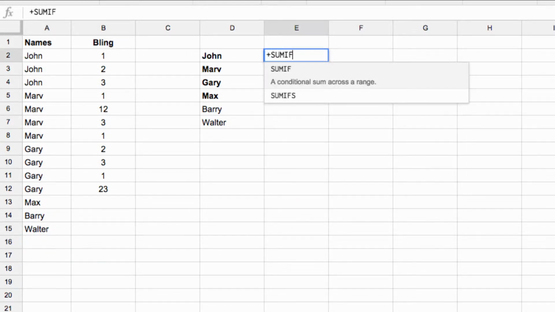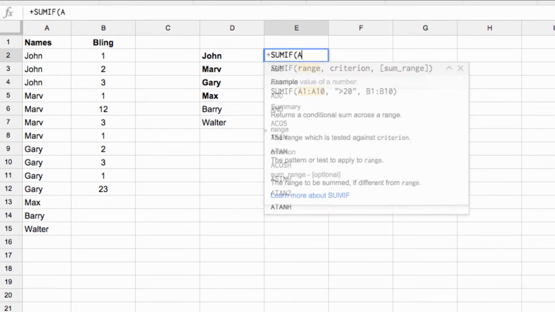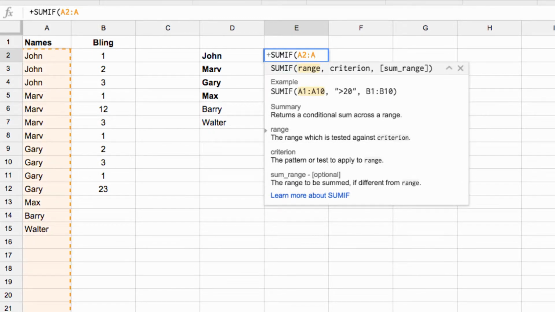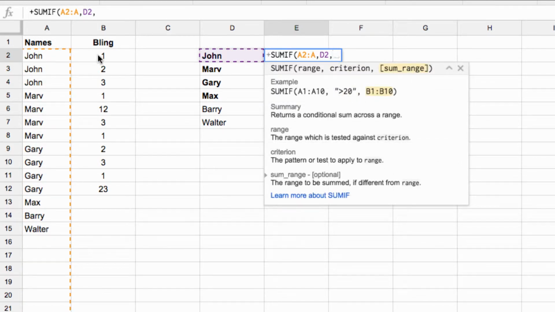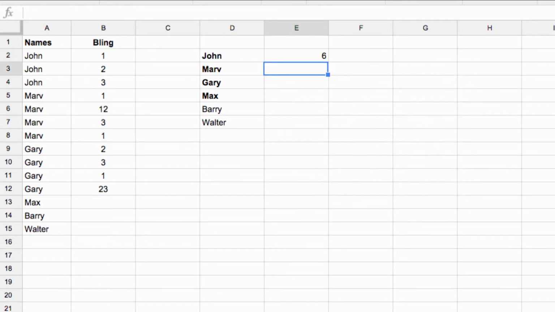For example, let's say I'm using a SUMIF command, and I'm looking at that A range right there, and I want to find things that equal John, and I'm going to sum up the bling. So that would be right there. You'll notice I'll get that. If I added John down here and I did another 8, you'll see that I get more. And then that's pretty easy to copy down here.